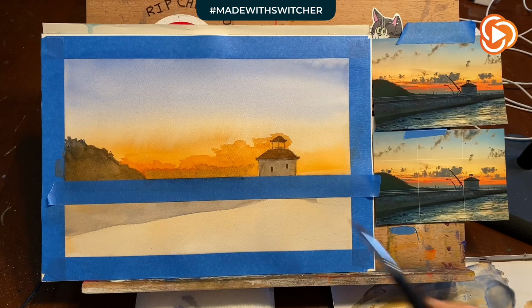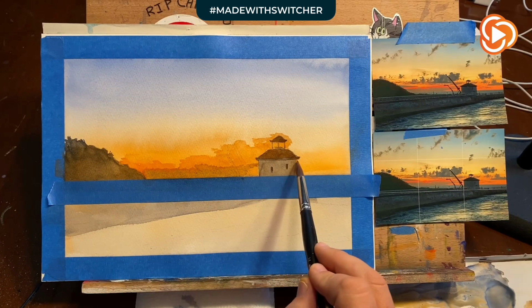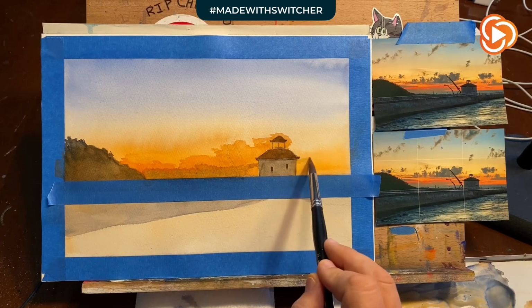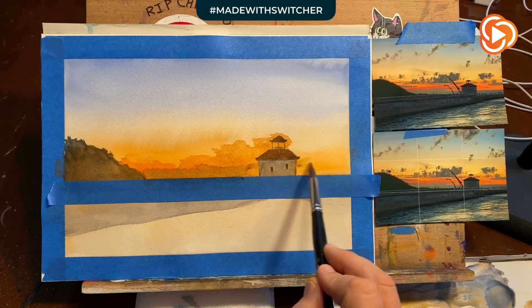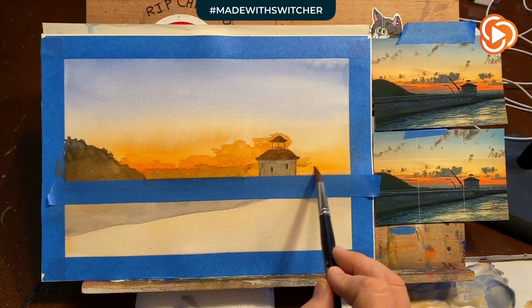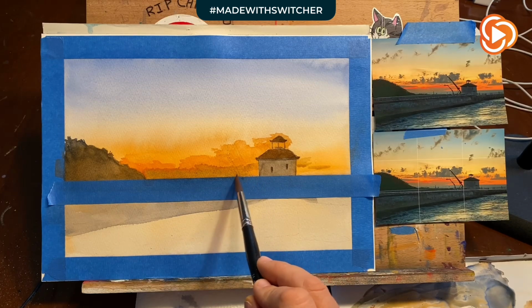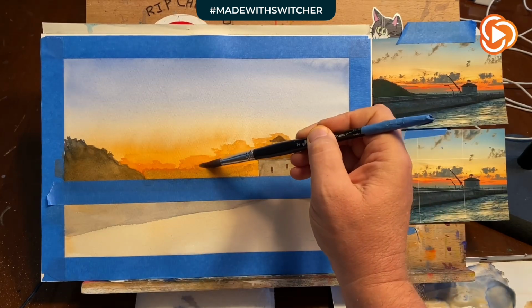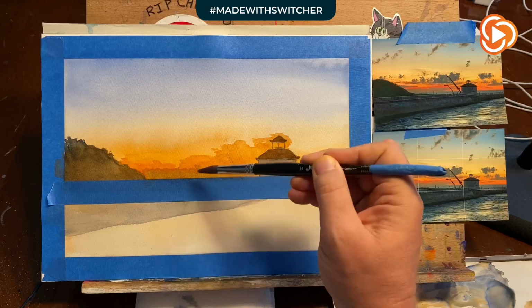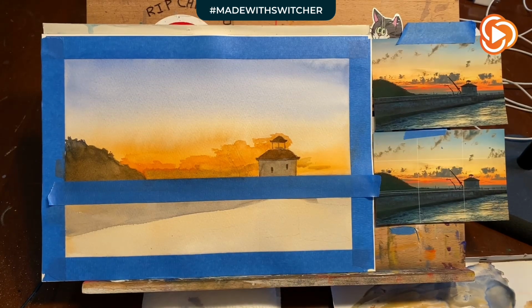On the other side, I'm going to take this right to the building right here at the edge and shoot it out the other side so it's kind of connected. Even though it might not do that exactly in the photo. And if this edge is a little bit too hard with the clouds, just come in with a damp brush and just break some of it. Don't have to do it everywhere. That's looking good.